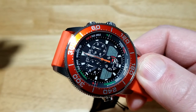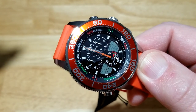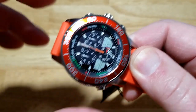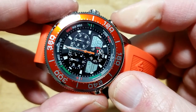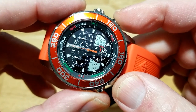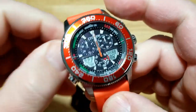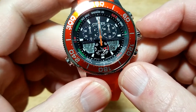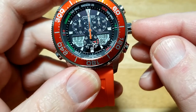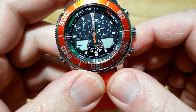This is just setting the stage for actually setting the time. It can be a little tricky — people have had problems with this in the past, including myself. What you do is press all three pushers at the same time; the screen is going to go blank. When you release the pushers, all the segments light up. Go ahead and release. Now when I push in the crown you'll hear a confirmation beep and the hands are going to jump around and line themselves up.